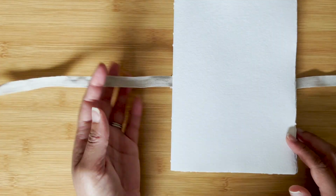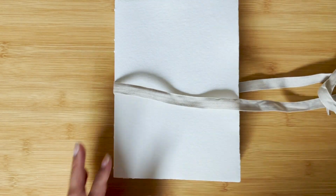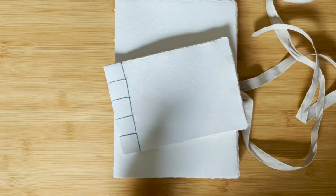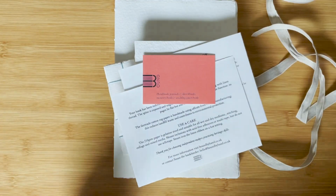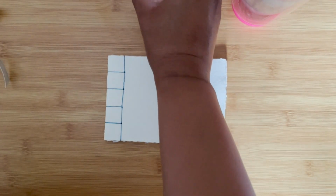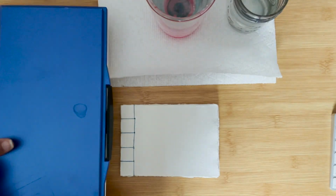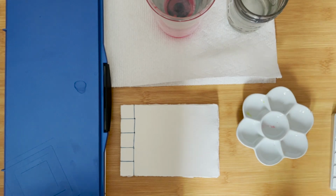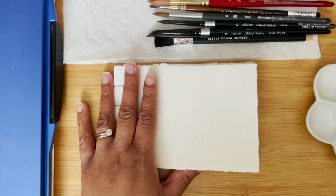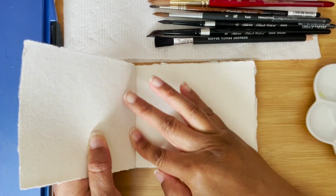And I'm excited to slowly use these watercolor notebooks. So she says that not only can you use them for watercolor, but you can also use them for stitching, collaging, and mixed media. So I also used to do some mixed media, not so much anymore, but I think that's pretty awesome that this paper can hold up to different media.